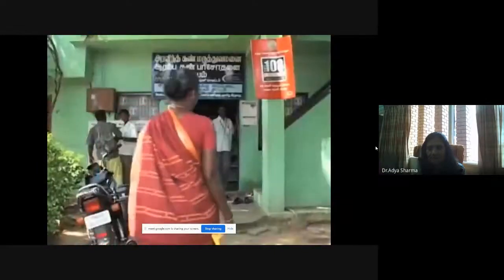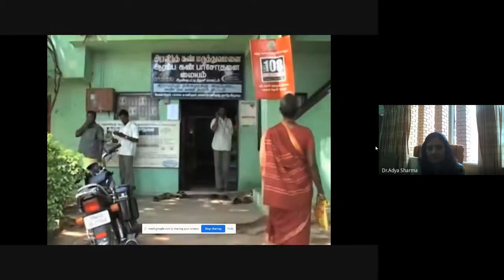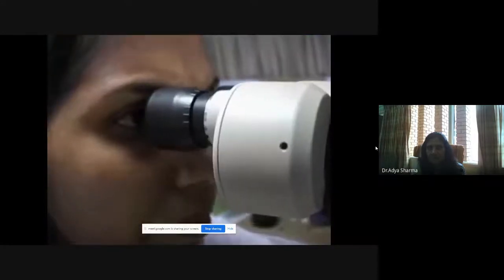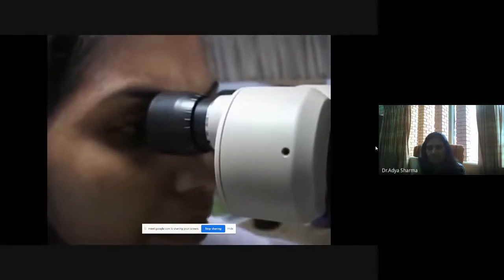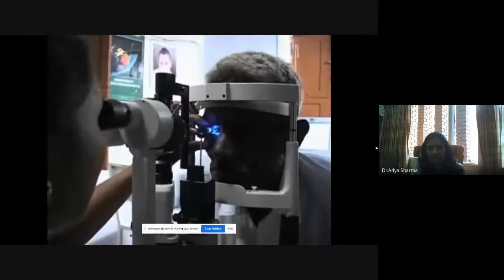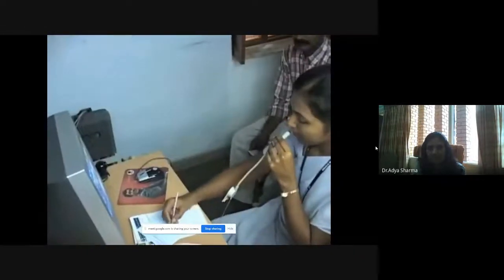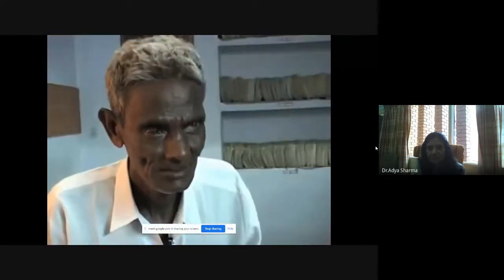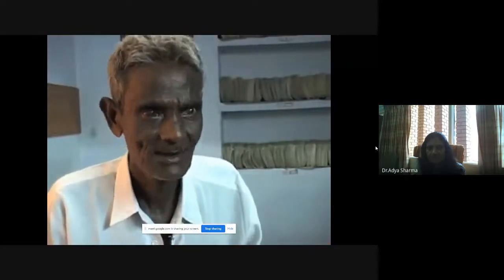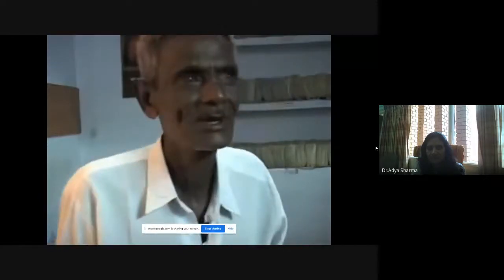8 vision centers have opened over the past 6 years in Teni district. The centers are run by an ophthalmic assistant who is trained to conduct full eye examination, administer diagnostic tests, treat simple ailments, and prescribe glasses. Doctor at centers as far as 150 kilometers away gives the final word to villagers. It is a useful instrument for the villagers. We can actually talk to the doctor directly from here.